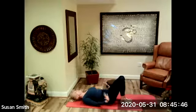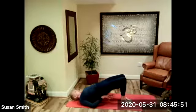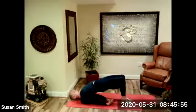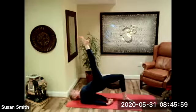So take a breath, press through the hands, lift the hips. Now you have the option to interlace the hands underneath the base of the spine, but notice which thumb's on top. Take a breath. Exhale, right leg extends up.